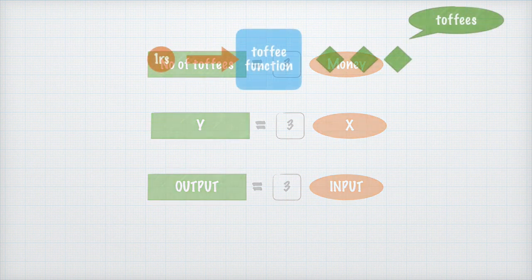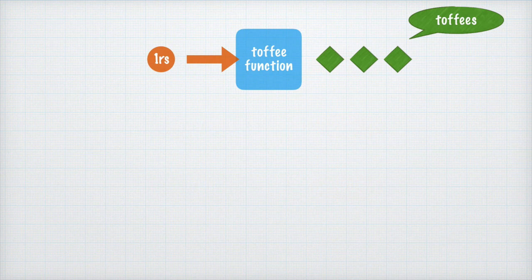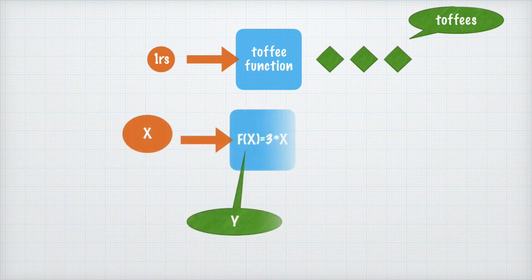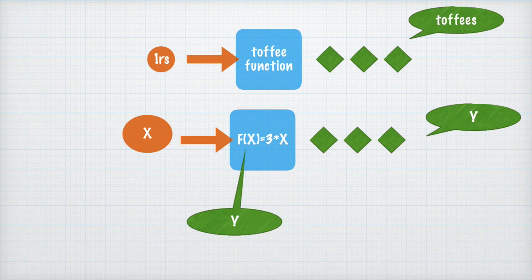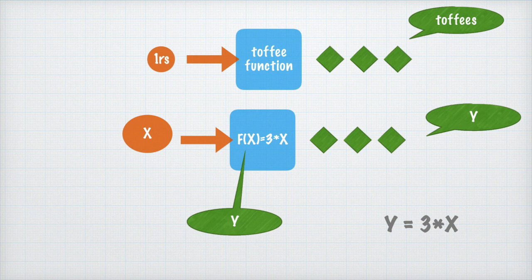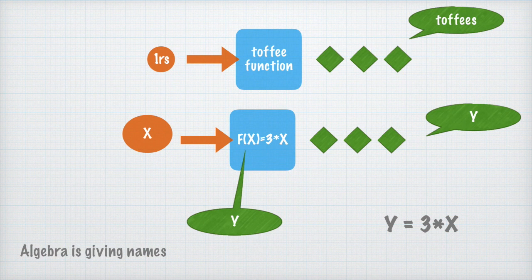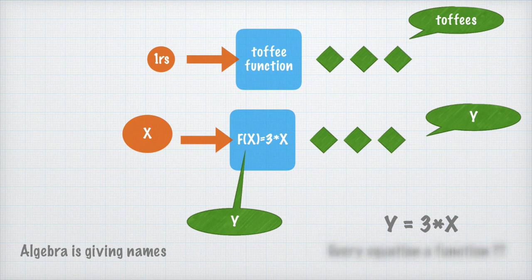So y = 3x, can I say that is my function? x is my input, y is my output. I hope the idea of function is getting clear to you. Now instead of y = 3x, if I just write f(x) = 3x, I have reached algebraic functions or the way of writing functions. So the toffee function will be rewritten as f(x) = 3 × x. This f(x) means that x is the input and f(x) is the output, and what is the output? It is 3 times the input. Instead of f(x) you can directly write y also.